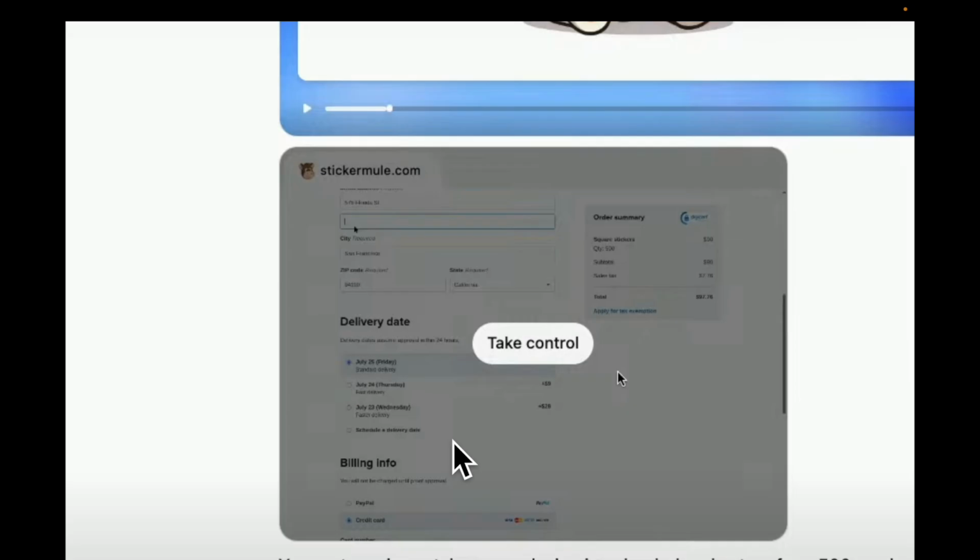Apart from that, this also helps in things like sending off emails. So it might ask you for a confirmation before it actually sends an email out, so that it can avoid any kind of typos or any wrong information being sent. So that's an important feature that it has, apart from having its own computer and all the tools and showing you a trajectory of all the tasks.